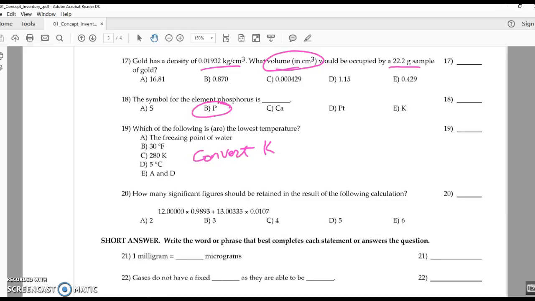How many significant figures should be retained as a result of the calculation? Well, that is this, parentheses, and add. Now, let me back up a second. Let's count the number of significant figures that we have. This one has 7. This one has 4. This one has 1, 2, 3, 4, 5, 6, 7 as well. And this one has 3. Cool, so we have 3 significant figures. 3 is our lowest. When I do this piece of the equation, I'm going to keep 3. And when I do this one, I'm going to have to keep 3 as well, because you have to use the lowest number.